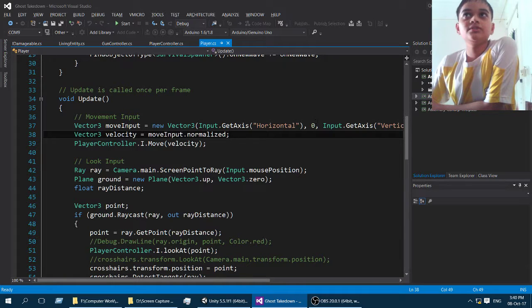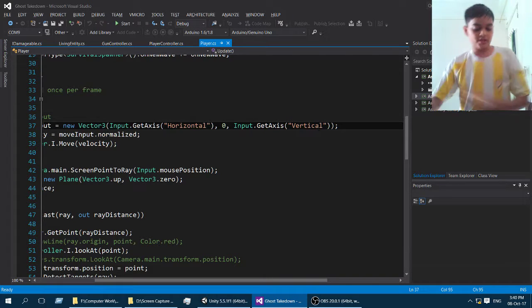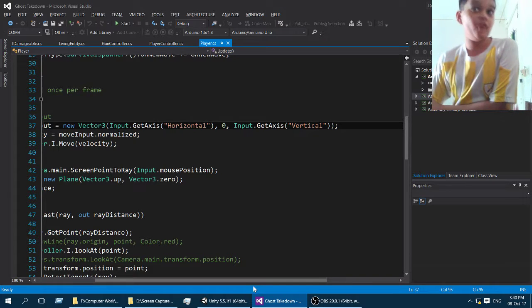Because of some 2D physics and all that, the Y direction is up, so I have to set this to 0. And Z is lying flat on the ground. So vertical just stands for W and S, or up and down keys by default.